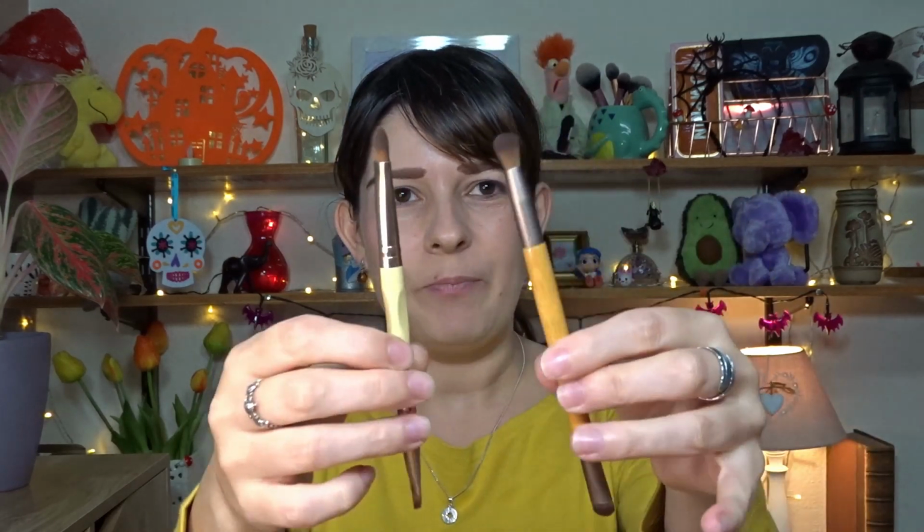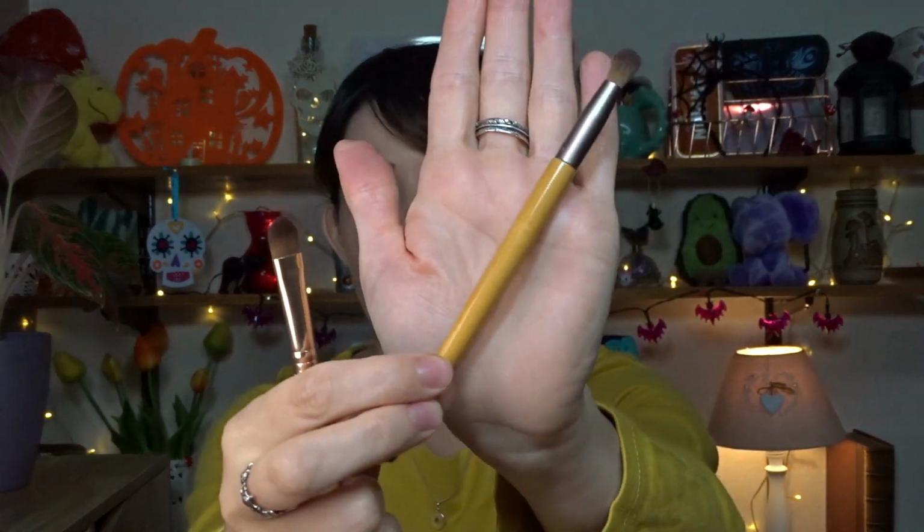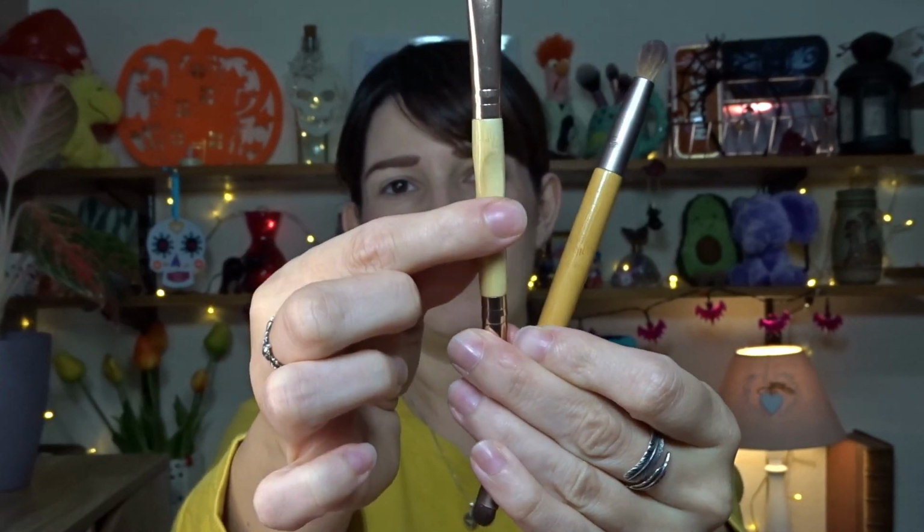I hope it turns out good. So I'm taking my Eco Tool brushes. These are really cool. I'll link them down below where you can get them. I got mine from Asda quite a long time ago, or I can't remember, was it Boots? I think it was Asda. They look like this. These are different though. This is my first one I got. It's the older one. It doesn't have the indents. Like this one has little indents, if you can see.